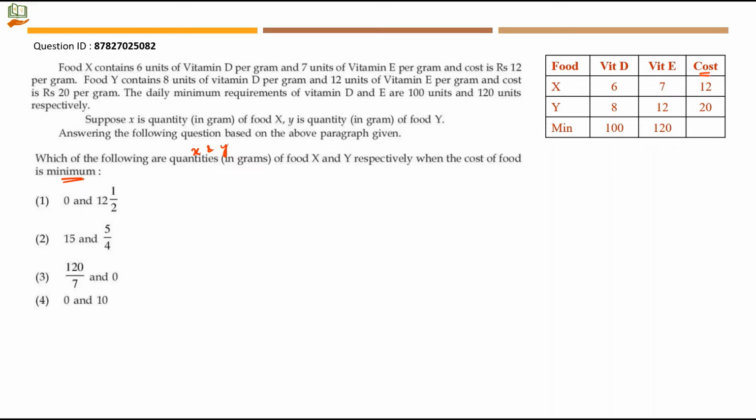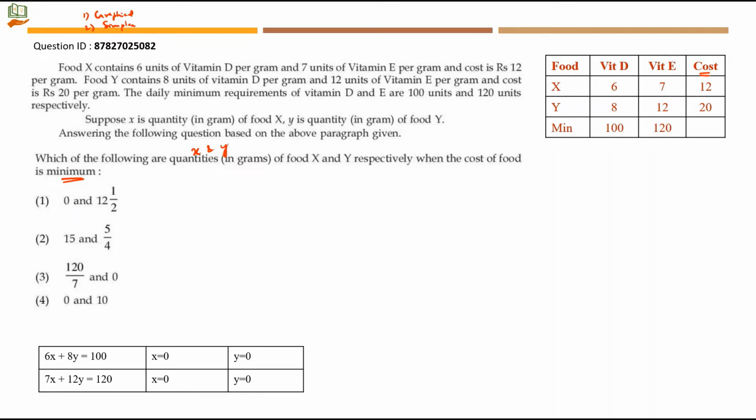There are two ways to find x and y. The first way is using the graphical method and the second way is using the Simplex method. Regarding the graphical method, I will tell you now, and once we find the answer for this question, I will also explain the same problem using the Simplex method, because this Simplex method will use a method called Big M. In the previous session question papers, we have solved using graphical method, we have solved using Simplex method, but so far we have not tried Big M. So this question I will solve in graphical as well as Simplex method, so watch out.